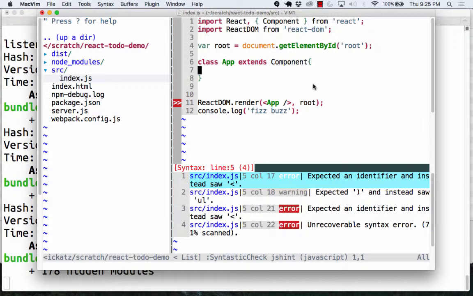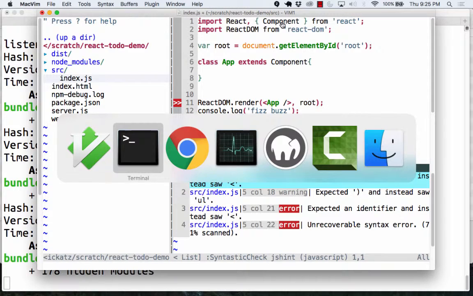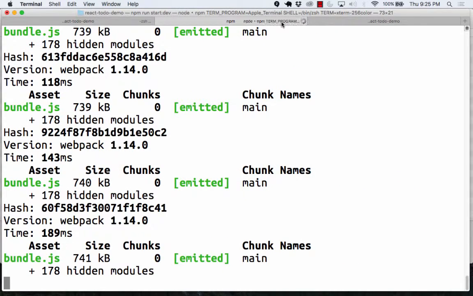How does it know that that component is in React? Yeah. Sorry. I mean, it doesn't know. I know. Yeah. Okay? So if I go over here, this should build.